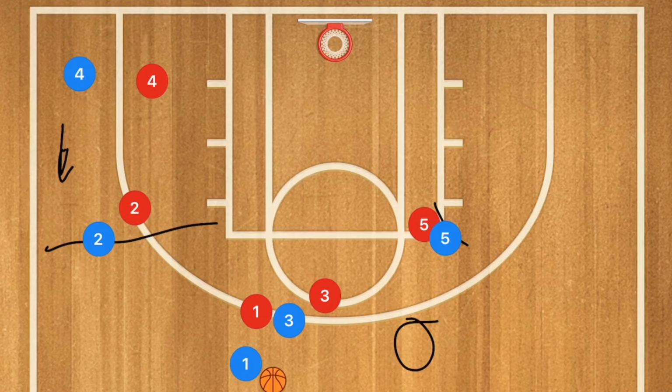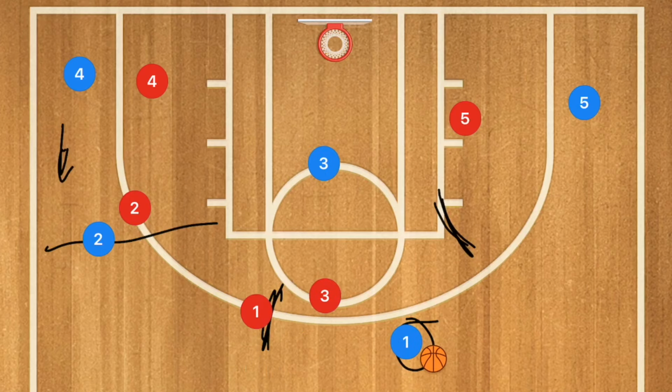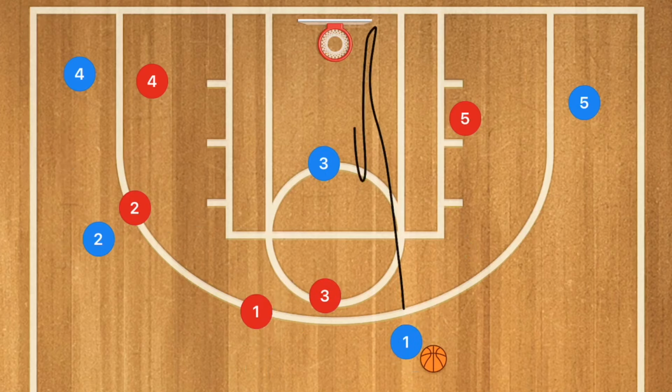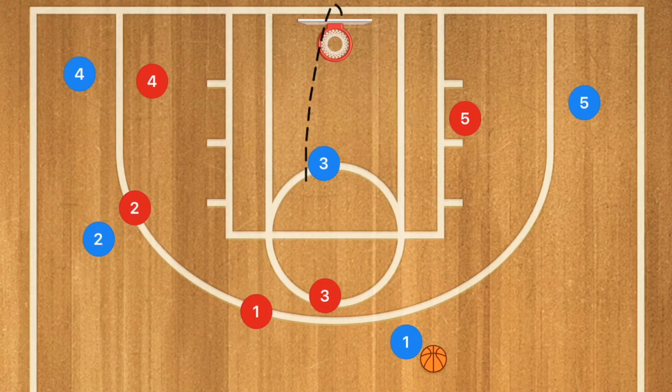That's a lot of the same word in the same sentence. He's going to be setting a screen for the screener. And player 5 is going to pop out, and this is going to be just a simple screen and roll by player 3. So player 1 at this point can hit that three-point shot, or he could hit up player 3 for a layup.